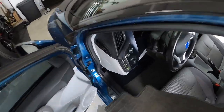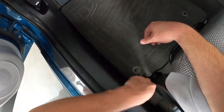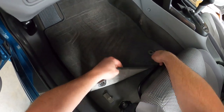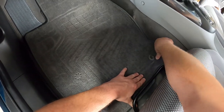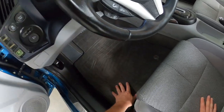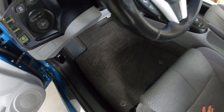All right, so carpets are dry. We're going to put the OEM mats back in. The OEM mats are in pretty good shape. I bought them used because the car didn't come with them. I've already tried to extract them and clean them to the best of my abilities, and they didn't come out perfect, but it's better than nothing at all. Yeah, that looks pretty good. We'll throw the WeatherTechs, the Walmart WeatherTechs, over the top and it'll look much better.